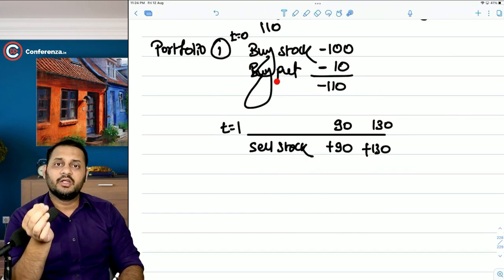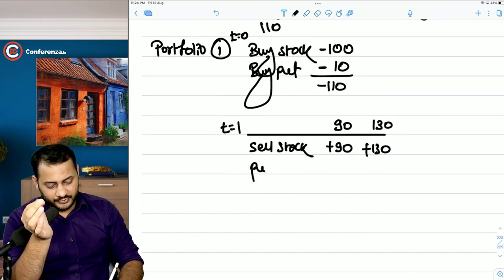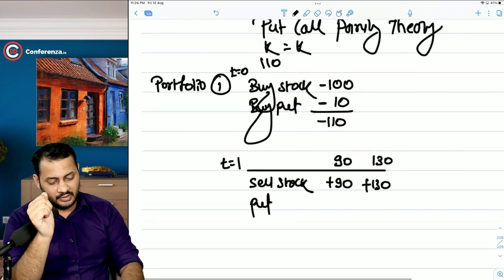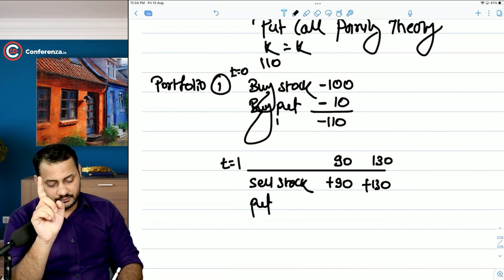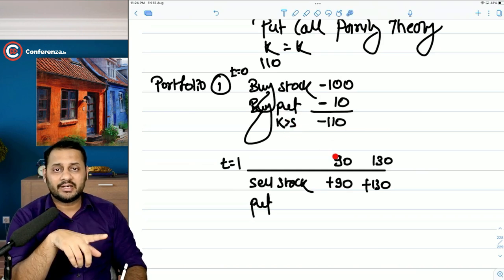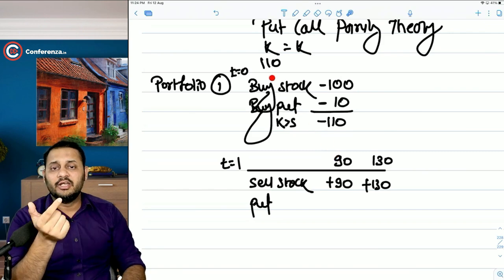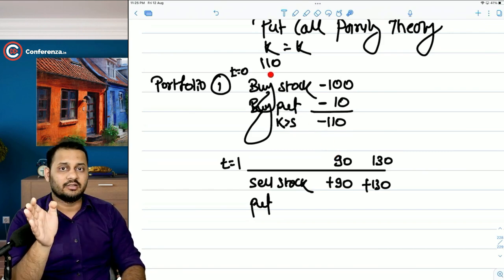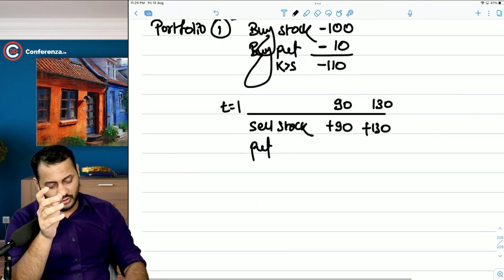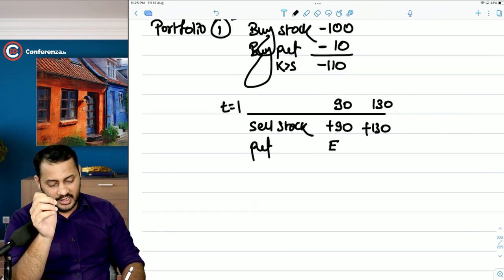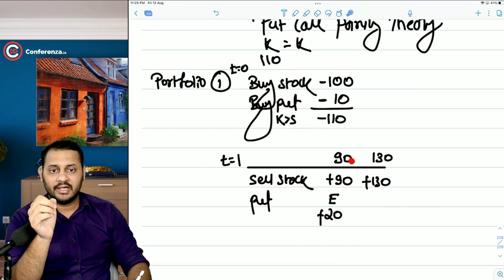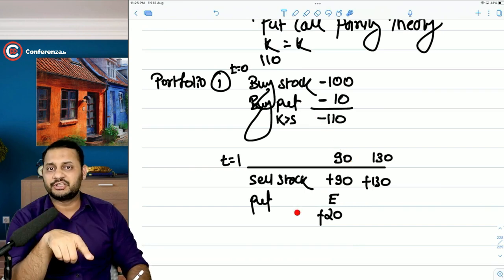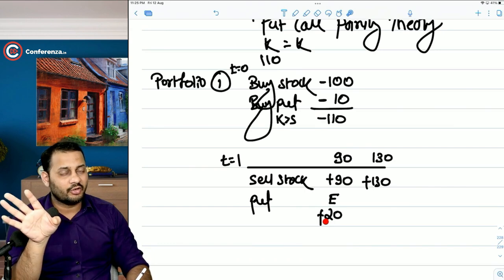But the put option, what will happen to the put option? You will settle the put option. Now tell me, you have the right to sell the stock at 110, and a put option is exercised only when the strike price is greater than the spot price. That means if the market price of the stock is 90, will you be ready to sell it at 110? Yes, sir. We are going to exercise the option. So the option will get exercised here and we will get a payoff of 20 rupees. Am I right? The difference between 110 and the spot price. We will get a payoff from the exchange of 20 rupees and the put option contract will get over.